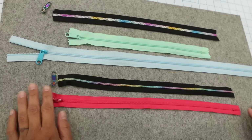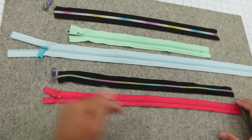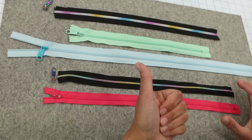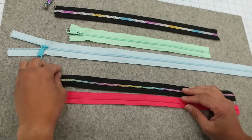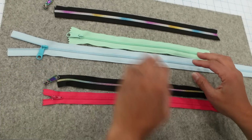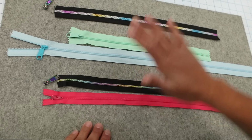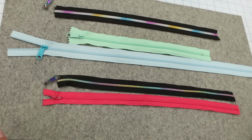All right, so let's talk zippers, and I'm specifically going to be talking about the three most commonly used types of zippers for bag making projects. So those are going to be a number 3 zipper, which is often called a craft zipper. That's these guys down here. Then we have a number 4.5 zipper or handbag zipper, which is this one here, these two. And then sometimes you'll see a number 5 handbag zipper. So we have a number 3, a number 4.5, and a number 5, and I'll go through and tell you what are the differences between each.